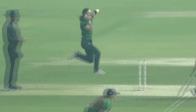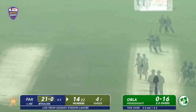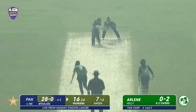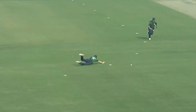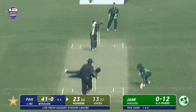Again that length actually helped her. Orla has been disciplined so far, bowling in that channel. That's worked away with a lot of hard work. She's picked that up from in front of middle and off — slightly short and it's been pulled away. That will not go to the boundary though, just didn't time it as she would have liked, but a couple of runs added to the total. Shorter length and beats that field — this one might just go to the boundary, it does. Getting a bit of swing, just straight down the leg again — freebies with that sort of field. Beautiful! That is top class, that is quality by Muneeva, four runs!